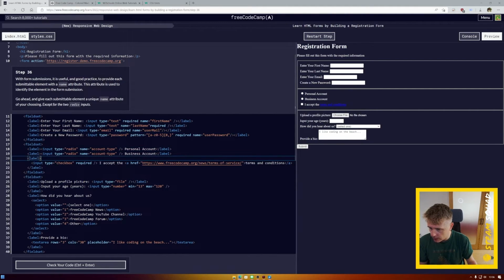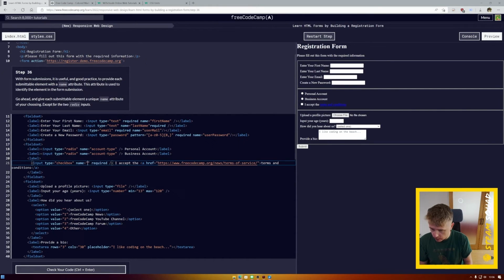The radios we don't need to do. The checkbox, name equals terms. Then we come down here and we have file. This is the profile picture. Name equals, and we'll say profile.